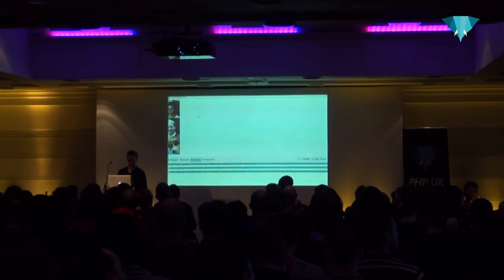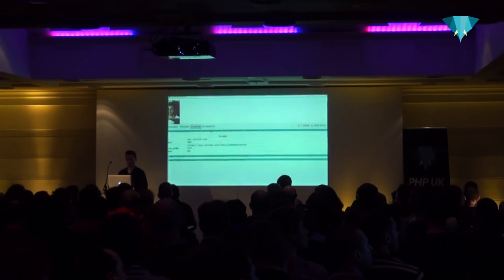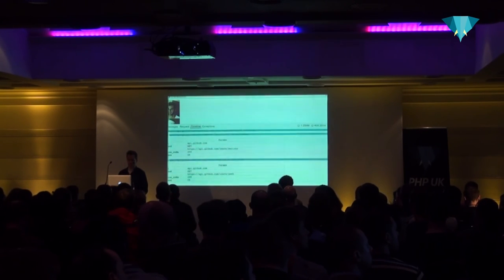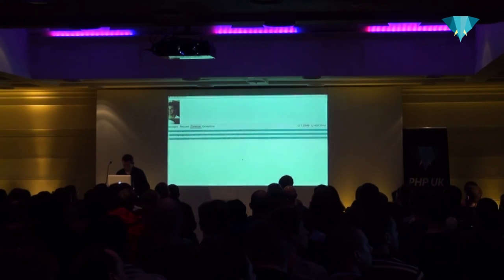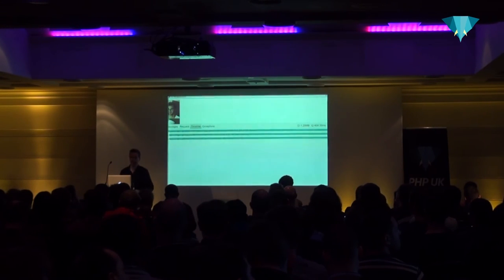Cool. So right here, we have three user avatars, the one from Derek, my boss, and Gary Hawken. And in the bottom, we will see a debug bar, which will show us that all these requests have been executed asynchronously. The first one took 376 milliseconds, the third one also in that order of magnitude, and they all executed within 409 milliseconds. If you would do them sequentially, it would take more than a second. So that's a big win.